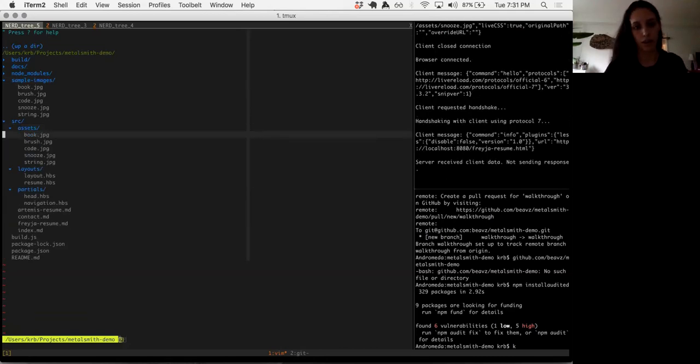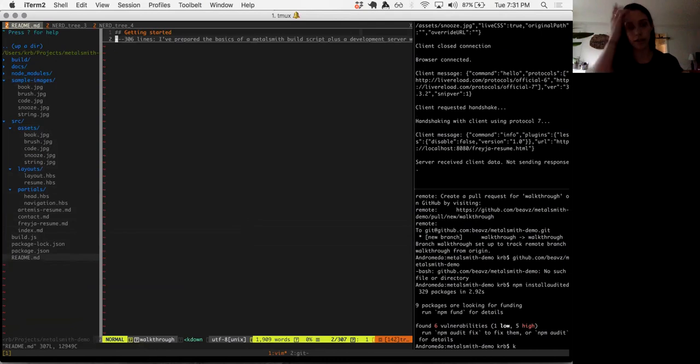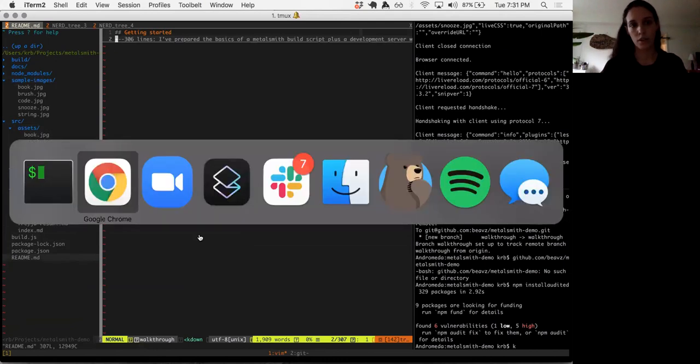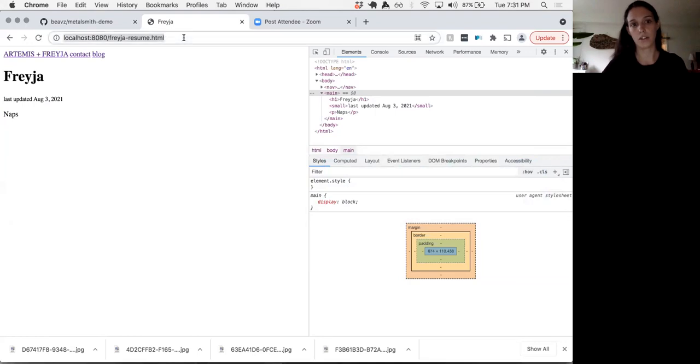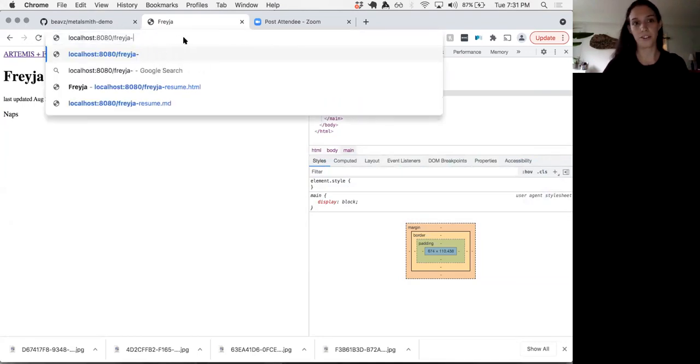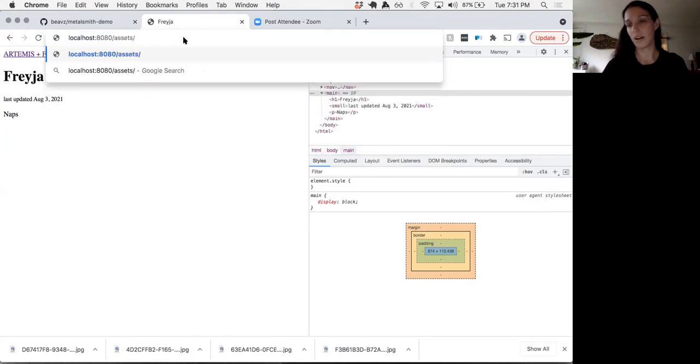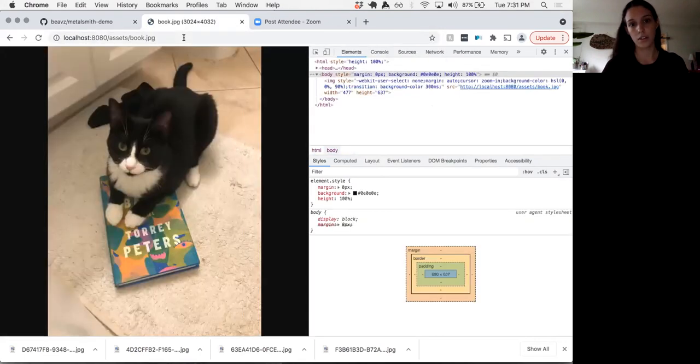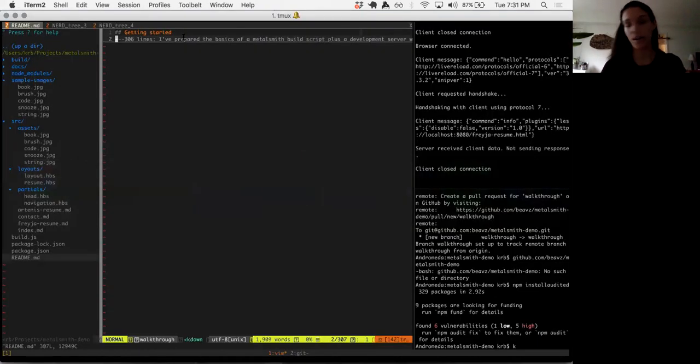Now, how do we actually add these into our website? Just to prove to you that those are in fact there, we had them written to our assets directory in our build file, so we're going to be able to see them right in here. And you can see an adorable picture of my cat. So our assets are there in the directory. Great, they're accessible to us.